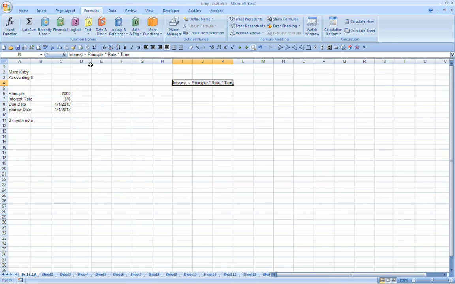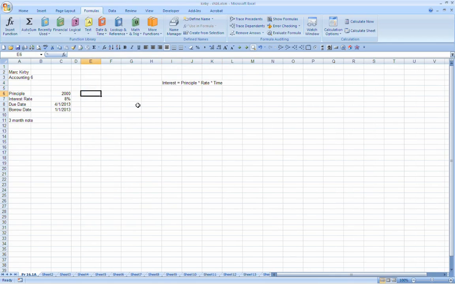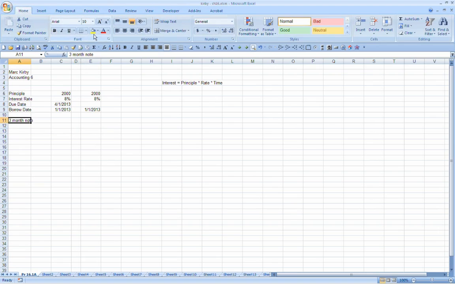Let's do another note here right next to this one. Resize my column. Let's make all the elements the same. This time I want it to calculate that for me. One of the things to know is that notes are stated in two different possible terms. The first one I gave you just a moment ago was a 3-month note. The other thing that you see is a note denominated in days.